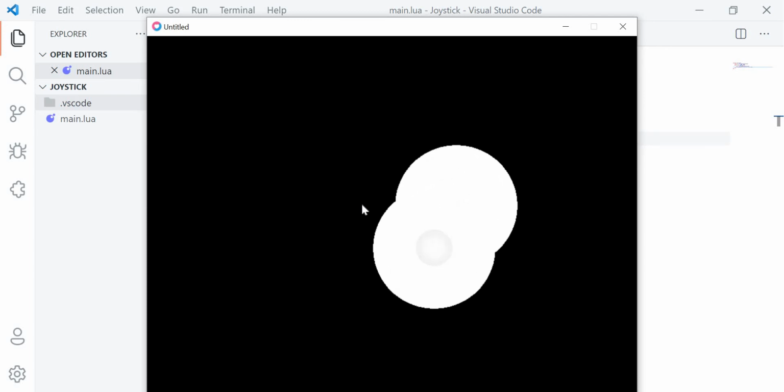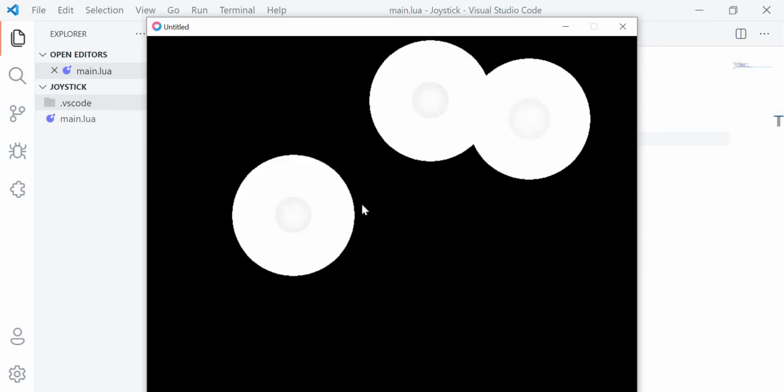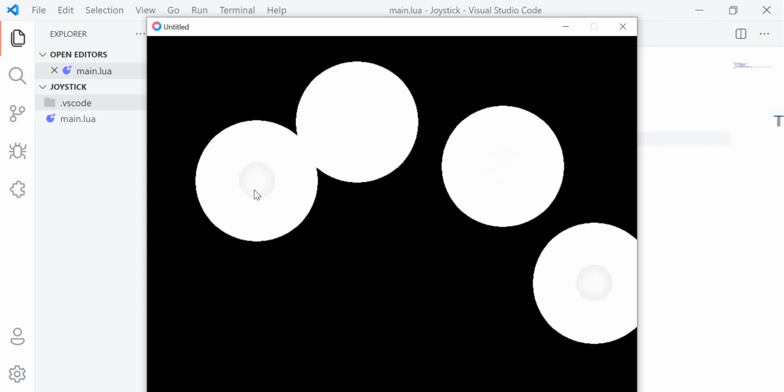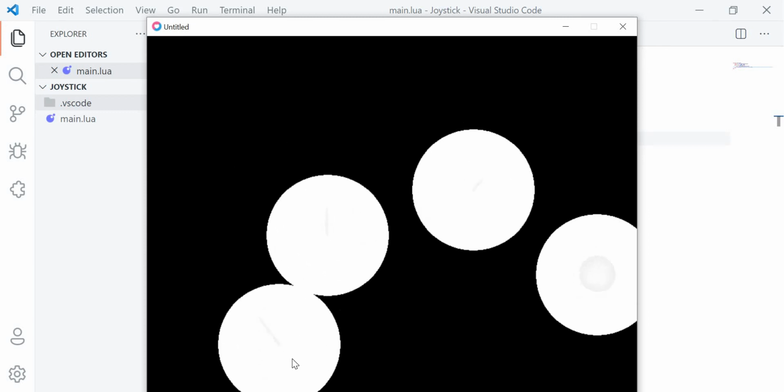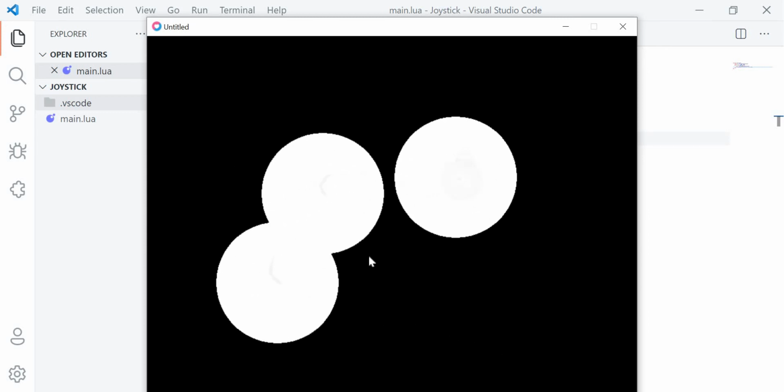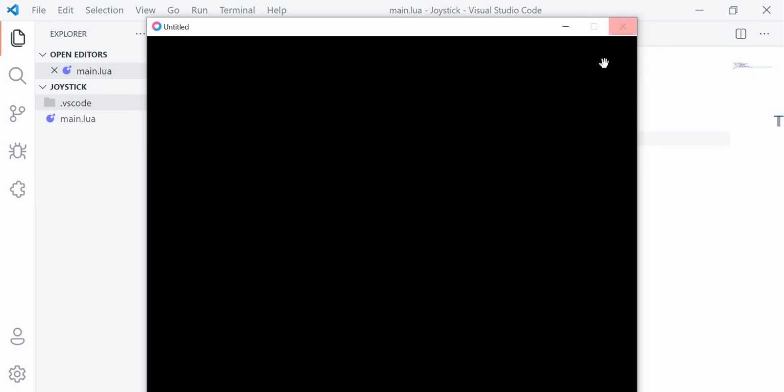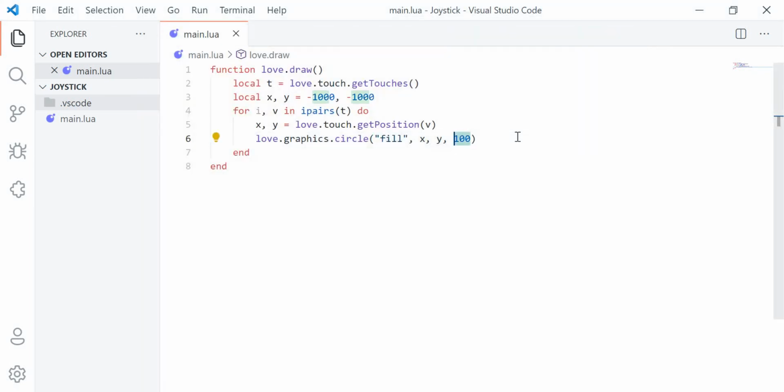So over here we have four circles actually. So these are the touch locations actually, and over here now what we can see is that change this to I times some value, let it be 50 or maybe even 25.